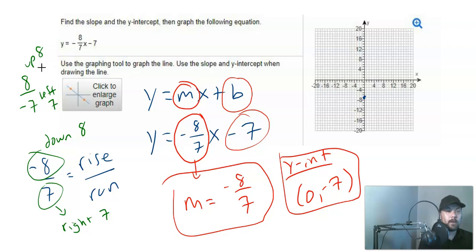That will give you a different point, but it will produce the same line when you draw the graph. So even though the point will be a little bit different here, you'll still get the same graph that you're supposed to get. So in fact, we can do both of these so you can just see that it works out fine. So I'm going to go down 8. So you have to start from a point that you already know is on the line. So the slope only works if you have a starting point.